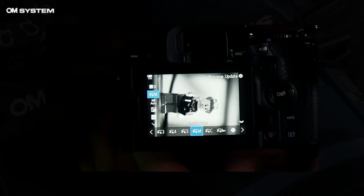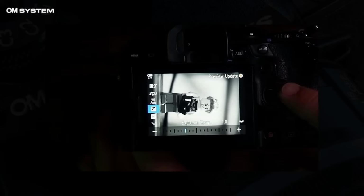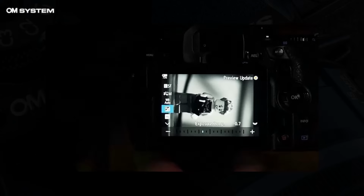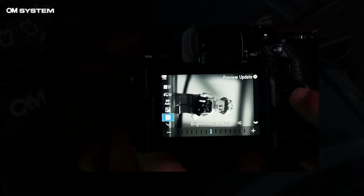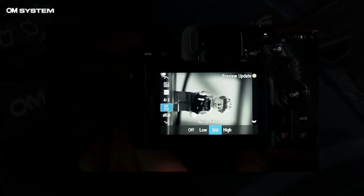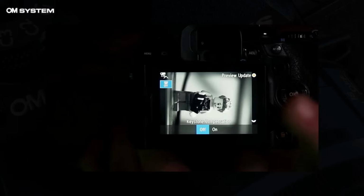We can change the white balance. We can change the exposure compensation. It's a bit bright. Let's take it down 2/3 of a stop and update that by pressing the record button. That's looking better already. There he is, looking petrified. We've got highlights and shadows that we can adjust. So let's adjust the highlights. Let's bring that down and let's bring the shadows up a bit and then adjust it. There we go. We can change midtones, aspect ratio, any noise filters if you need to, change your color space for your printing or web purposes. And then you can also do a bit of keystoning if you want as well.